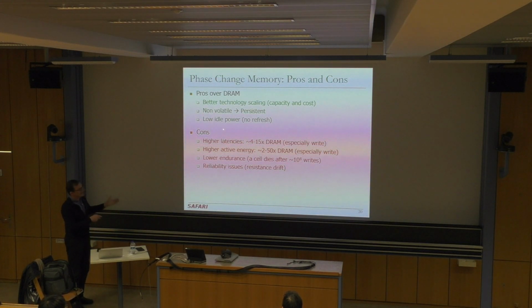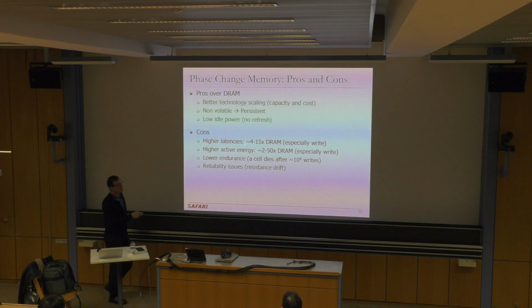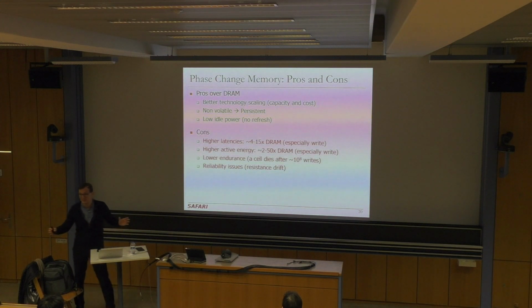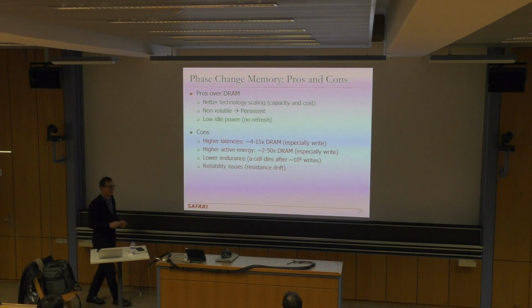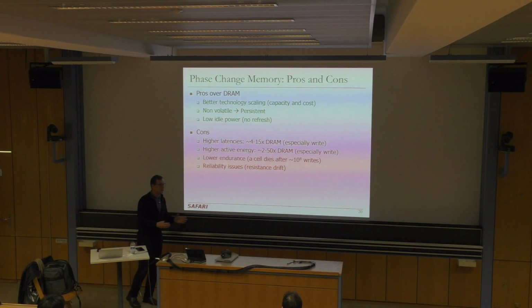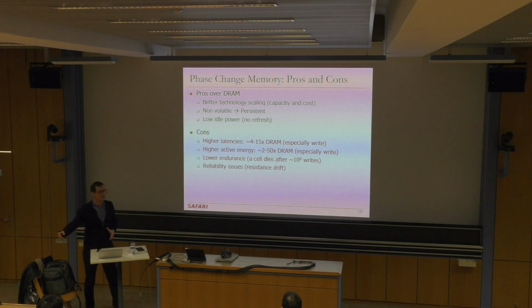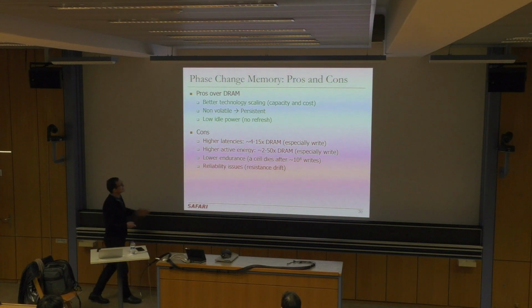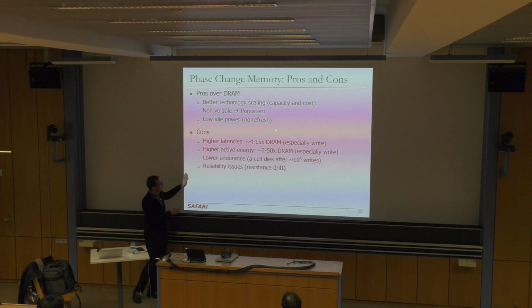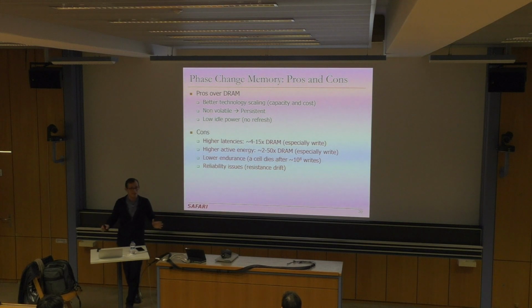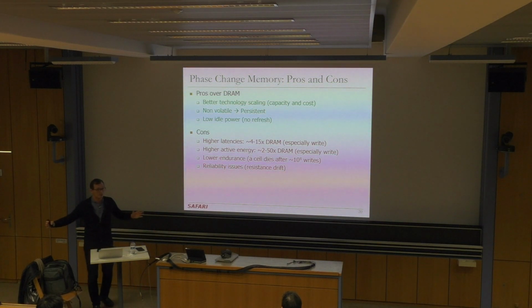But of course, cons are not so great as well, right? The higher latencies, read latencies are 4x higher. That's not very good. 4x is very hard to tolerate, right? We're going to talk about prefetching next week. Prefetching tries to tolerate DRAM latencies. Now you're increasing the latencies by 4x. It's going to be even harder to tolerate. Write latencies, 15x. Write latencies are not on the critical path, but if you make them 15x, they may become the critical path at some point, right?